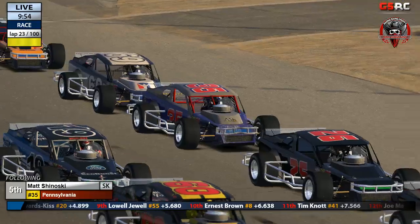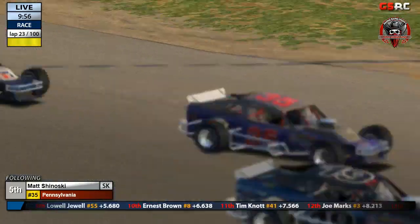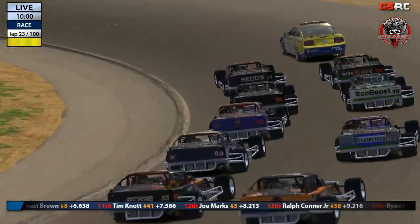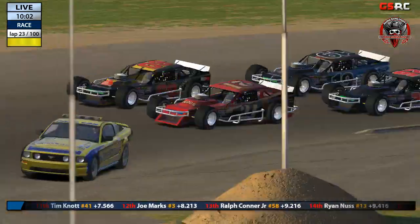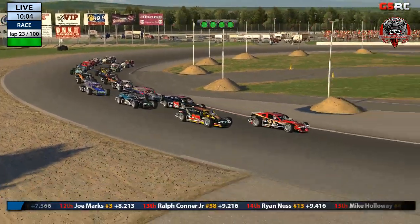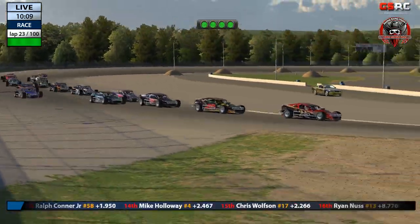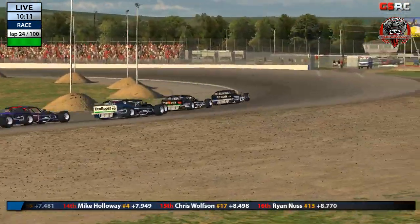Really quick note, Nuss was on pit road to use his quick repair. Okay, we'll have to keep our eyes on him. He'll be moving back through the field. Here we go. The Ford Mustang pace car is in. And there goes Hoos, shot out of a cannon. Neff going to settle in right behind. Plenty of time to go.